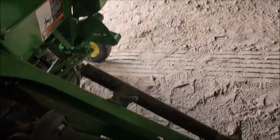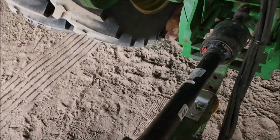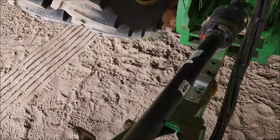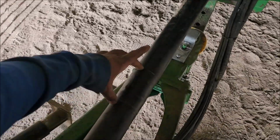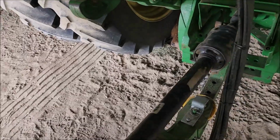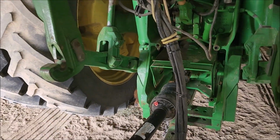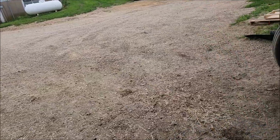One unpopular thing, which I probably wouldn't be able to show, or I could but it would probably get people upset, is to take the shield off and run it a day without the shield on it and see if that actually does anything, because I'm 1000% certain it's this area on the shield here. But I'm cheap. I'm not really willing to go spend a whole lot of money right now, and I think it was like $18 to get a dozen of those old bolts that hold those adapters on. So it'll last me for another summer, I'd feel.